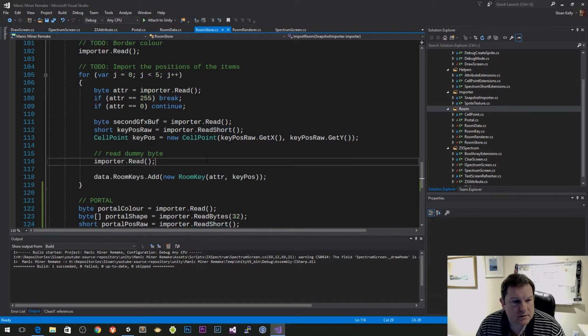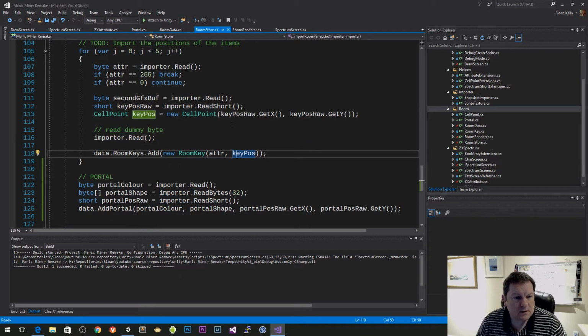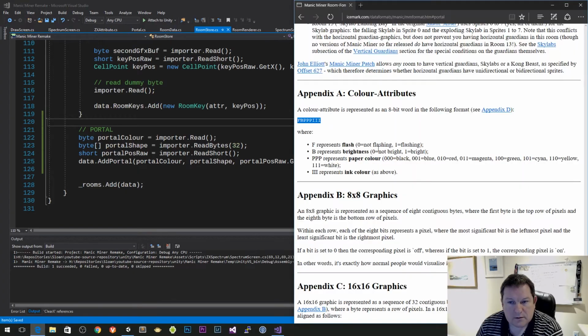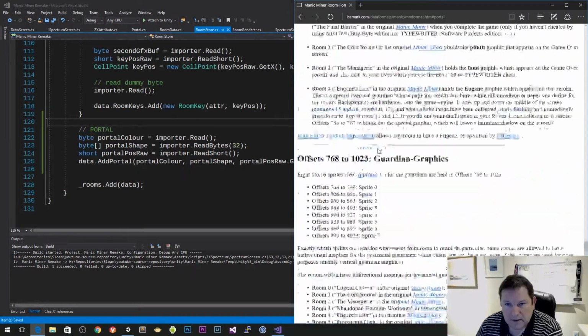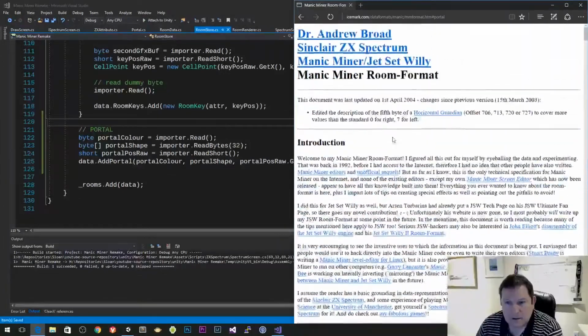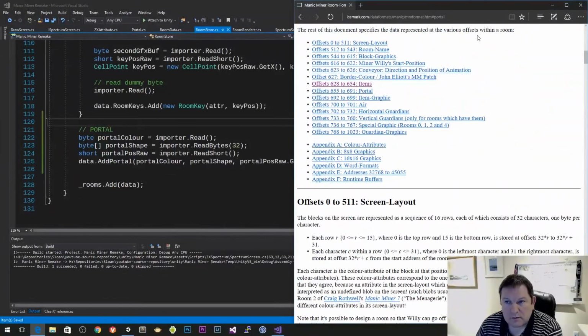So import the positions of the items. That adds all the room keys, and then that reads in. Is that right? Let's check and make sure that's correct. Portal.